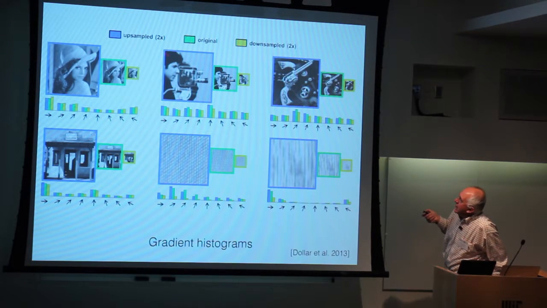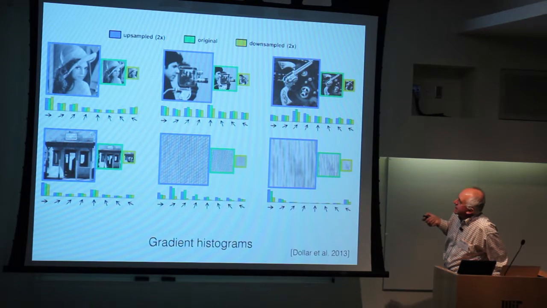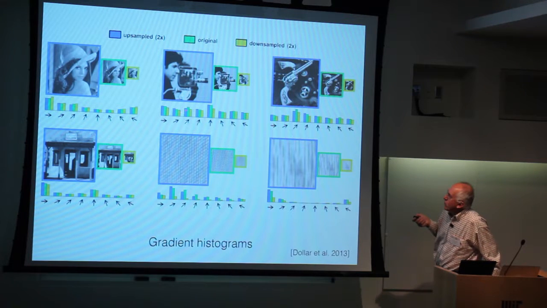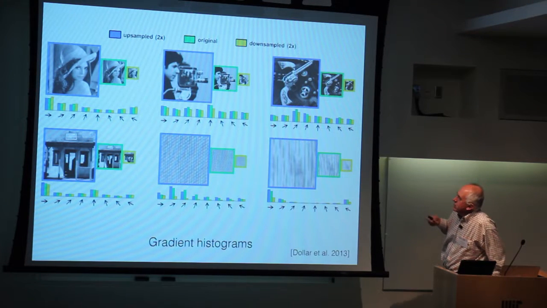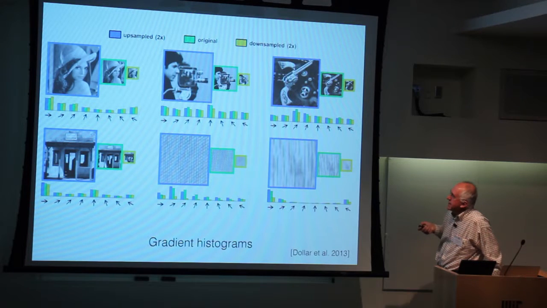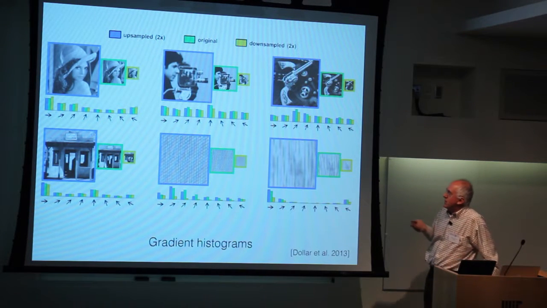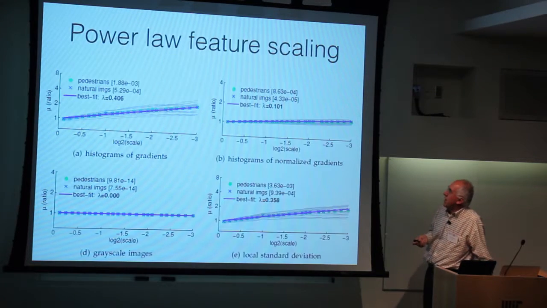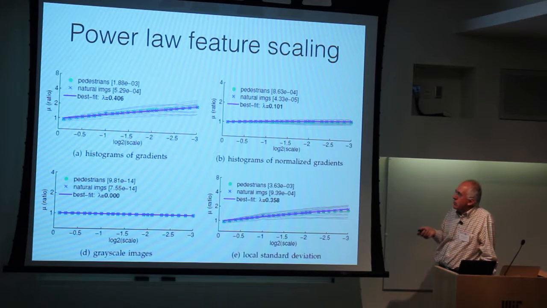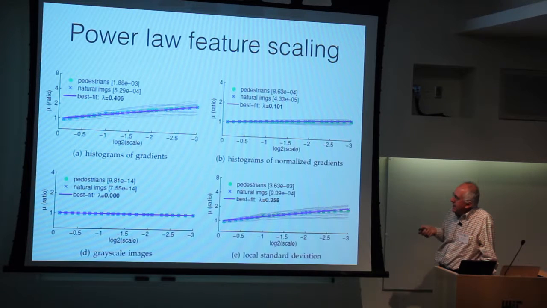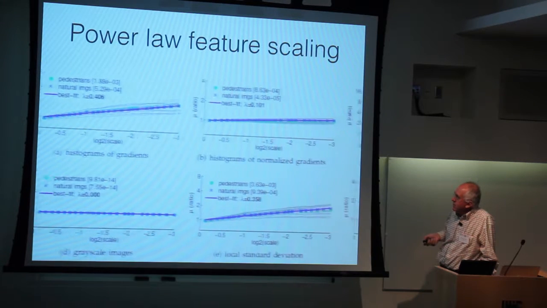You have the original data is the green lines and blue and yellow are the downsampled and upsampled predictions. Now that's not true for all images. If you have textures, the predictions are horrible. If the image is scale invariant, if you wish, then things work well. But if the image has a preferred orientation and scale, then things are not so good. But for regular images that we're interested in, things go this way. Now this generalizes, it turns out, to all possible local operators of interest to vision people. You have histograms of gradients, histograms of normalized gradients, grayscale image, the local standard deviation of the image, difference of Gaussian operators, hog operators, et cetera.